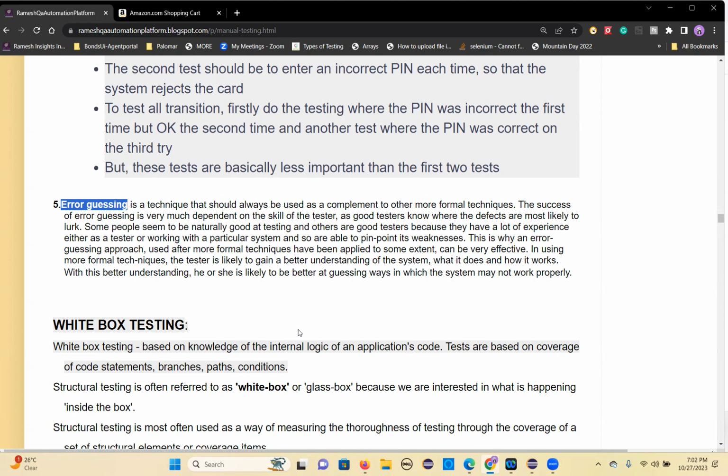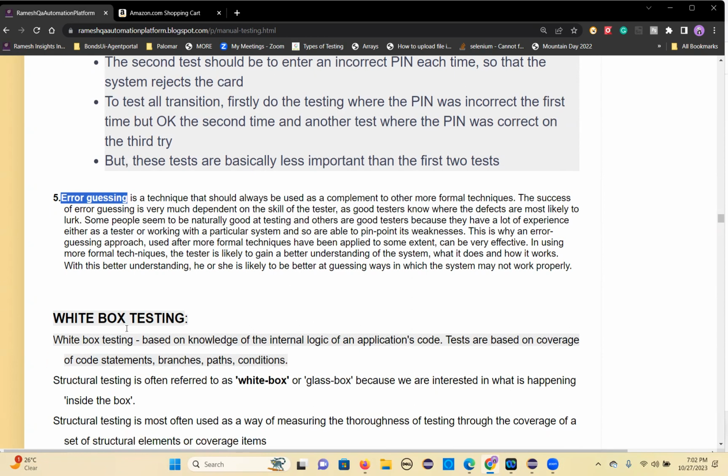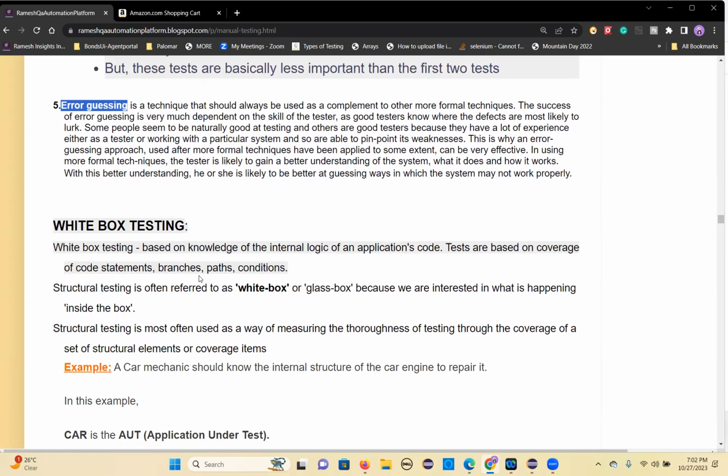Now, white box testing basically has its main focus on the internal logic or the application's code. You should have a fair knowledge about the application code. You are not bothered about the UI. In black box, you will focus mainly on the UI and won't bother about the code. But in white box testing, you will mainly focus on the code. You should have fair knowledge of the application's code, like the Java programming language. Some programming knowledge you should have. Then only this white box testing is possible.